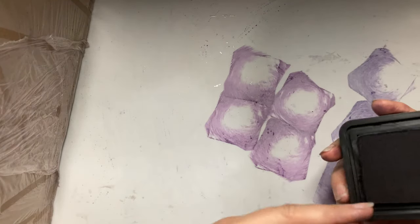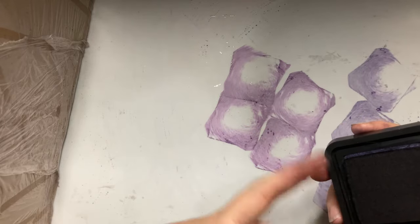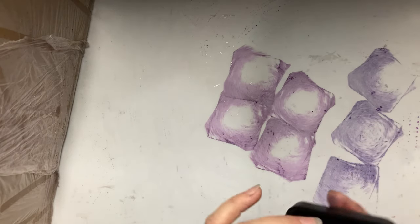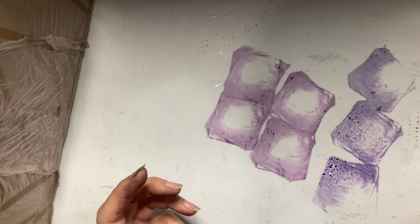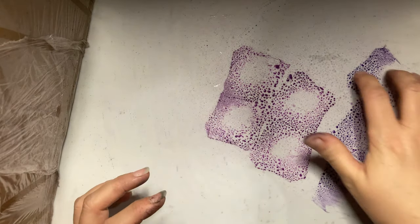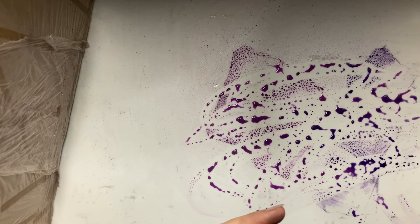So generally when you're playing around with your regular distress ink pads, you're not going to contaminate the ink pad. I'm not entirely sure that's true if you tap your distress to your oxide, because the oxide has got pigment ink in it as opposed to the dye ink. So I don't really want to get them mixed together on my ink pad.